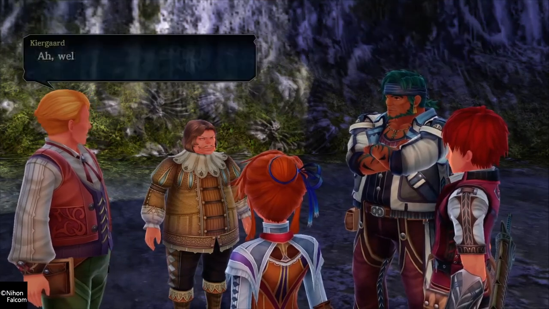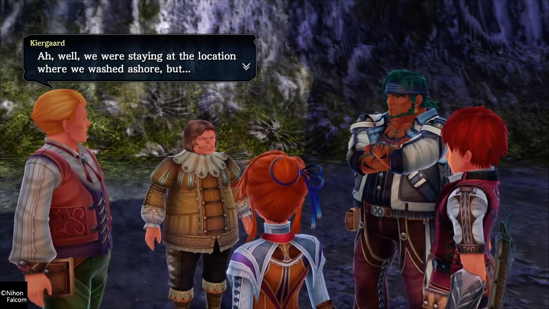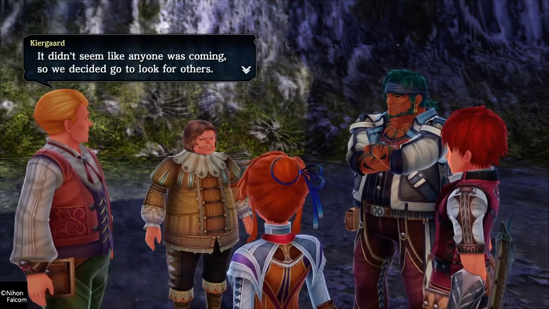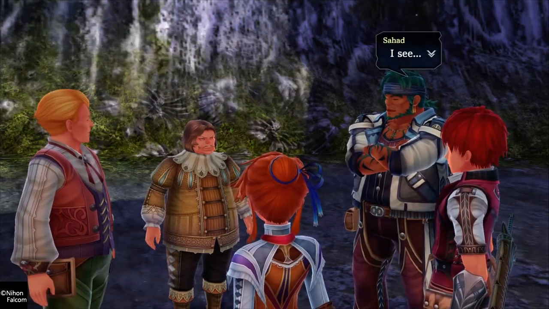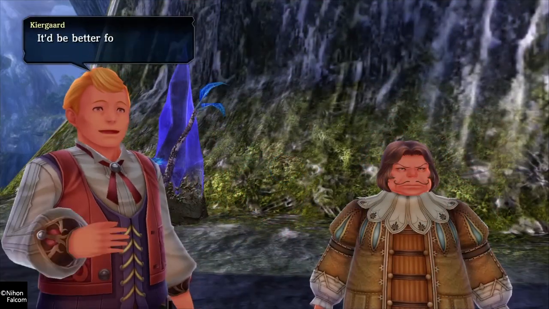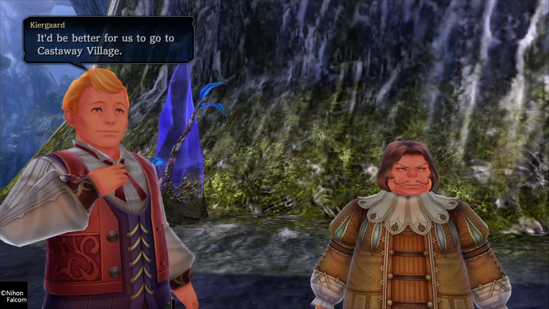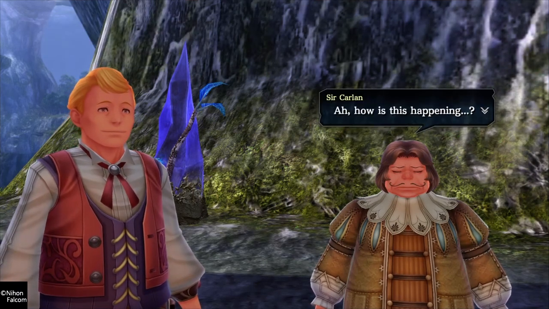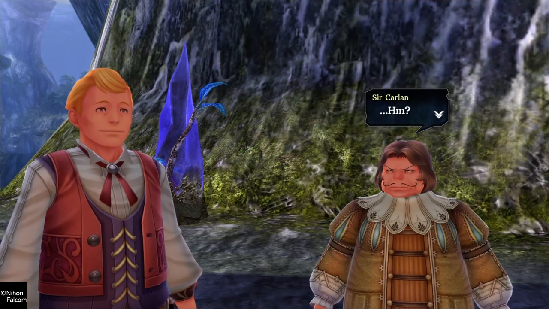So, what are you two doing here? Well, we were staying at the location where we washed ashore, but it didn't seem like anyone was coming, so we decided to look for others. I didn't think it was a deserted island. I see. I understand the situation now. It'd be better for us to go to a castaway village. How is this happening? This Sir Carlin guy is pretty ugly. Very poor character design.